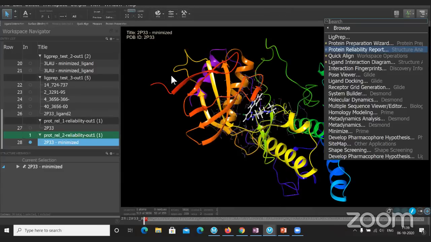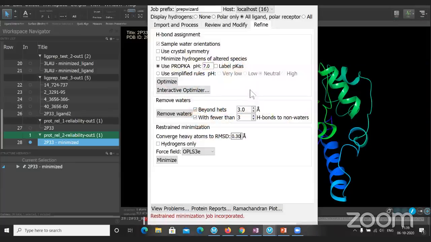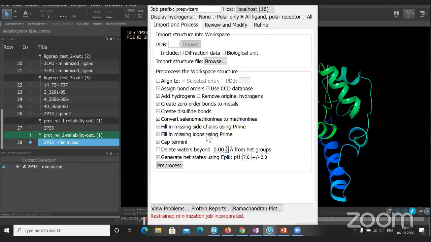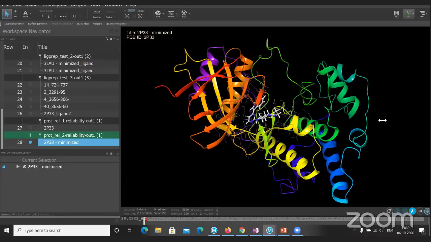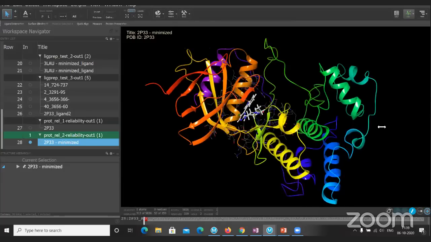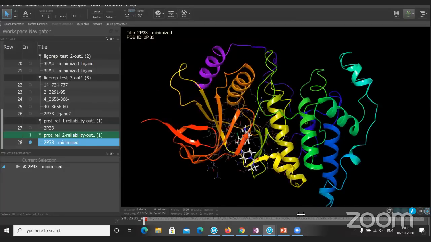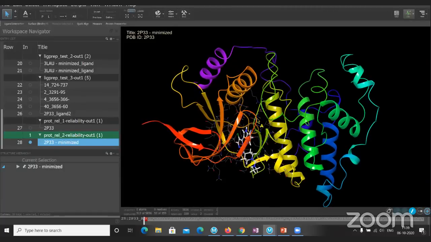You have to inspect the structure. And if you think that the default options make sense for your protein-ligand complex, then go ahead with the default options. I have done this quite a few times, so I know that for this particular molecule, the steps that I've chosen are ideal. But if you have a different molecule, then you have to evaluate at every step if what you're doing is the right thing to do or not.